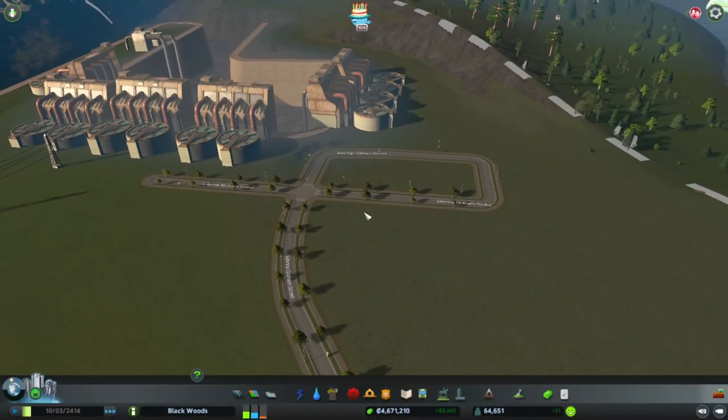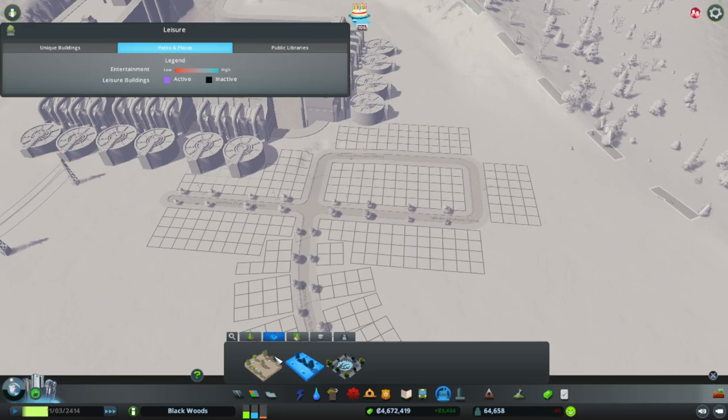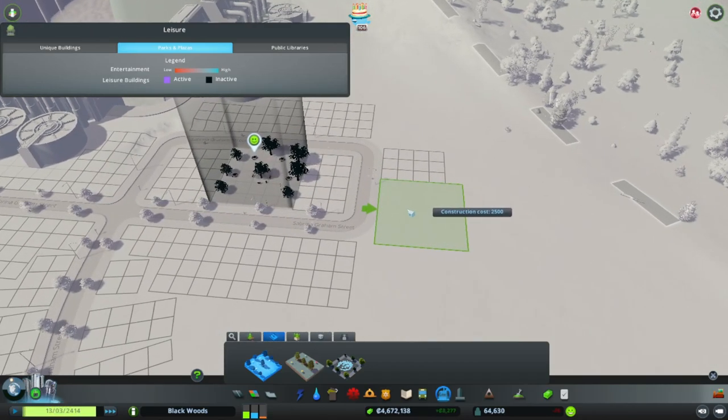There you go, so we got this right now. So let's make it more attractive for the workers. Let's put a little plaza in here. It's kind of small. I don't know, maybe here? Maybe here. There we go, that'll work.